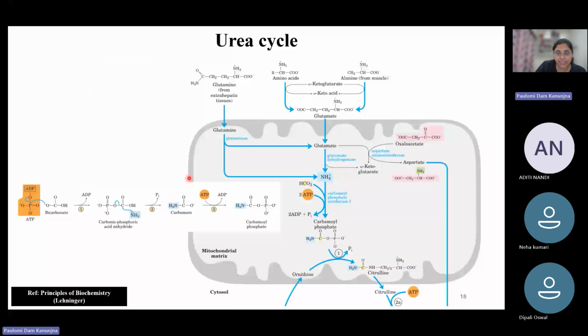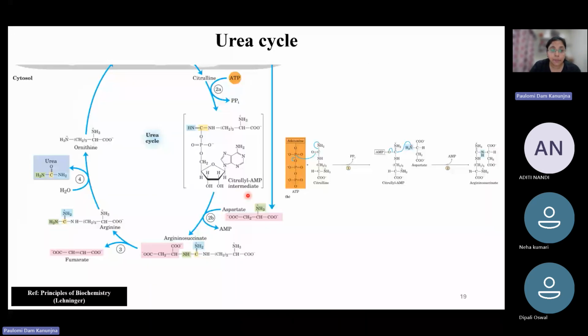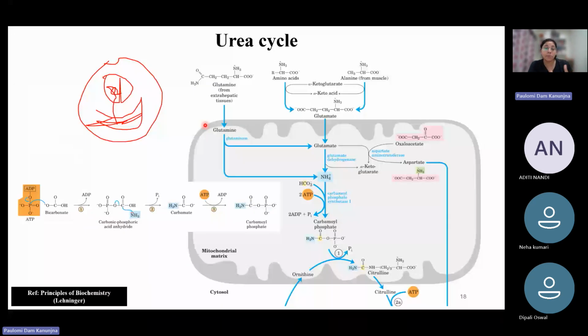Remember, it's basically one single cell. And here, let me just draw it out, maybe it becomes easier. Here is a cell, here is the mitochondria, here is the cytosol. So cytosol also has some steps taking place, and then it enters mitochondria where the remaining steps take place. So that's why when you look into the urea cycle, you will find both mitochondria and cytosol. The beginning few reactions are in cytosol and then there are some steps in mitochondria. So basically your urea cycle is present in both cytosol and your mitochondria.